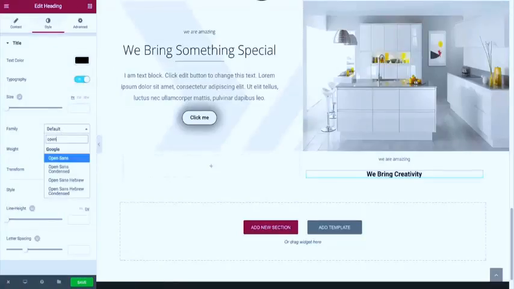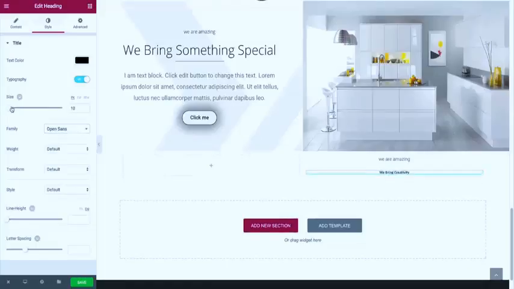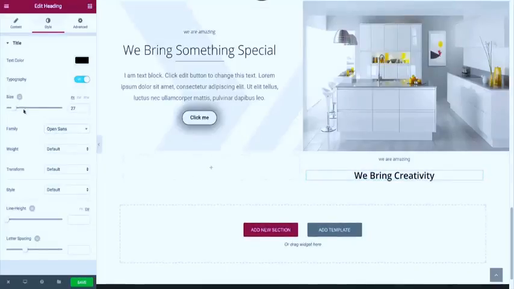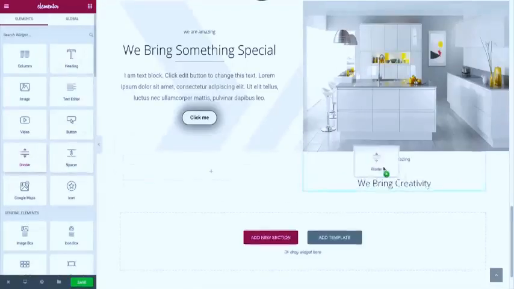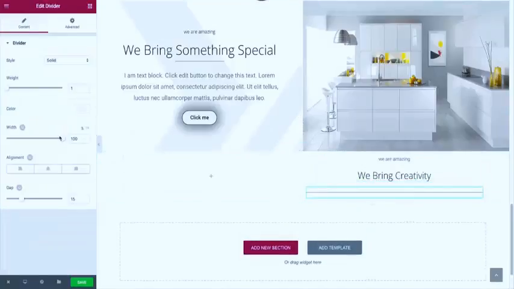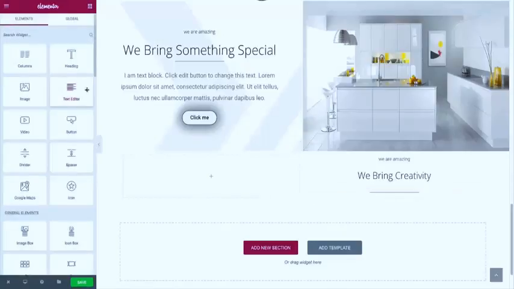We'll do Open Sans, and then we'll make it a little bit bigger. So you guys can see how fast I'm making this page. I mean, once you guys get the basics of it, you can make pages so fast. I can make a website in seconds. No disrespect to web designers, but for small projects like this, WordPress is definitely recommended. But of course, this is built off PHP, so we will always need web designers and web developers.